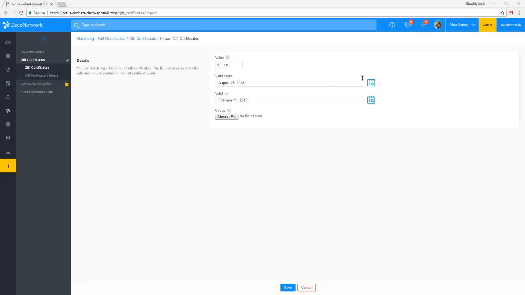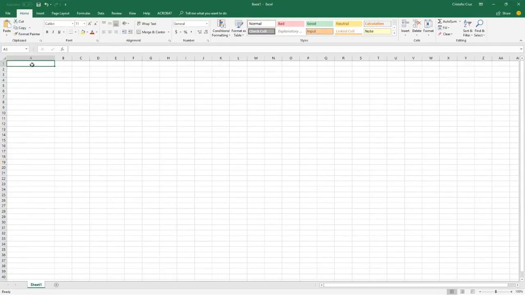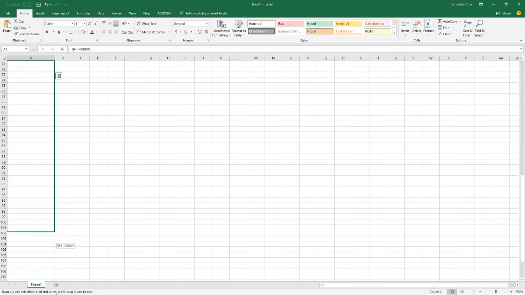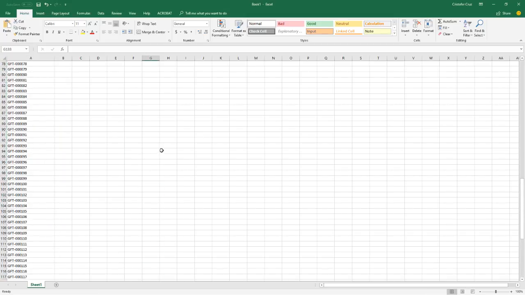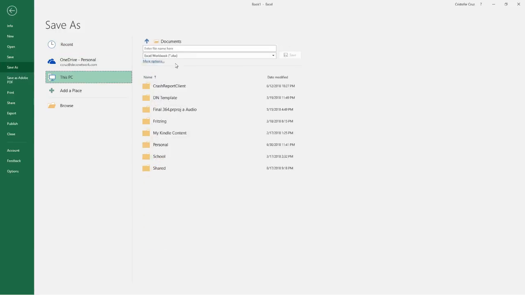And as far as how to format that CSV file, it's super simple. Let me just open up a spreadsheet here. It's going to be one column where each row is a gift certificate code. So let me just do an example here. You might have GFT0001, GFT002, and then you might just repeat that however many times you need gift certificates. Right, so one column with all of the gift certificate codes that you need. You'll save that off onto your desktop here.